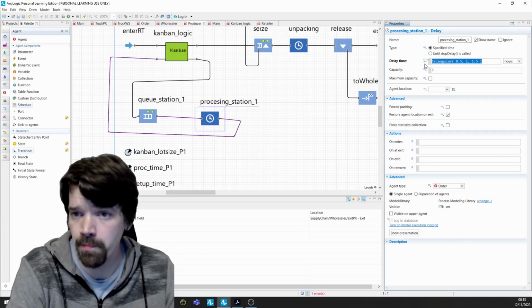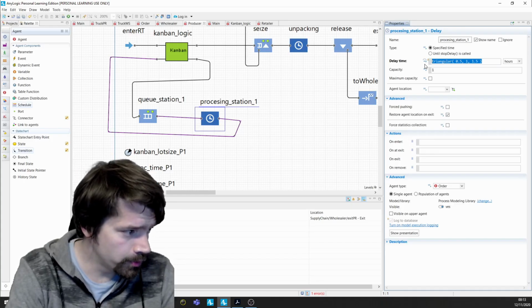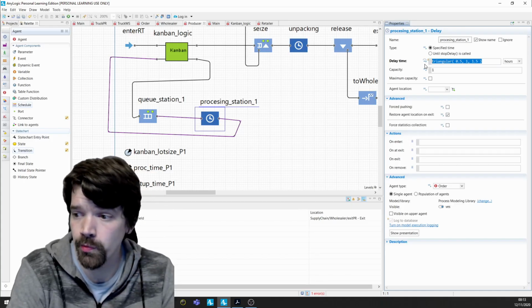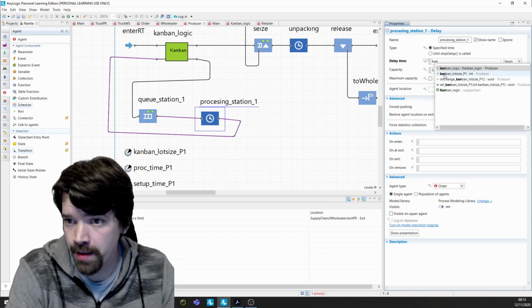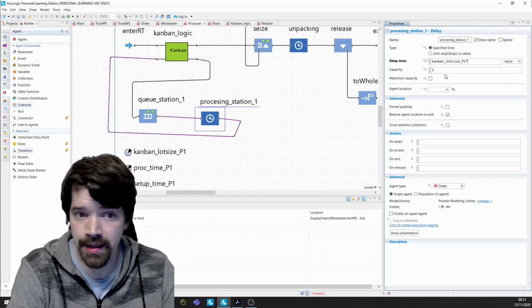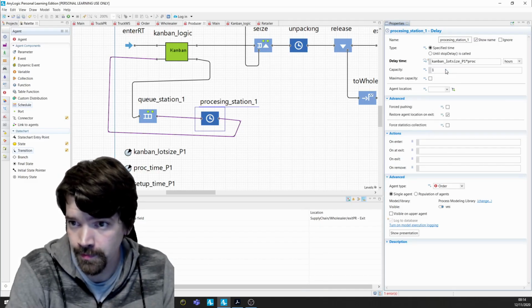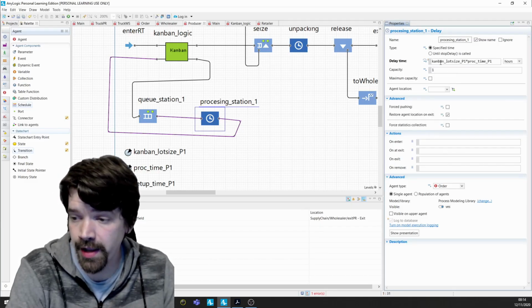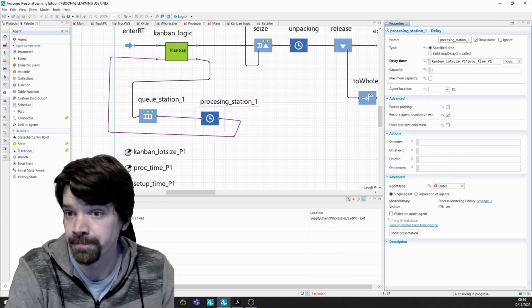Now we can combine the parameters. So what we are doing is we have the Kanban lot size. We multiply that with the proc time. So this is a deterministic behavior, but the proc time is now per piece.